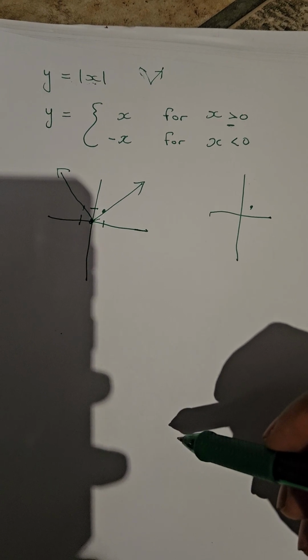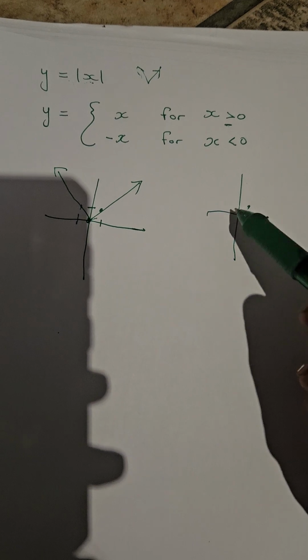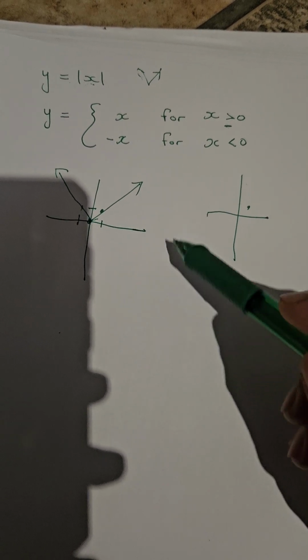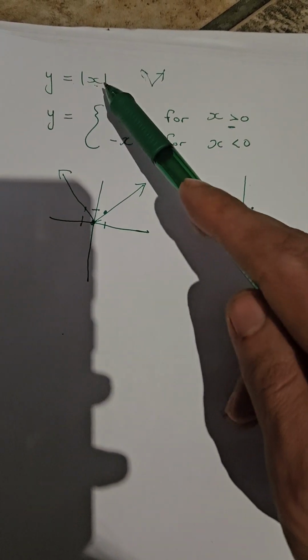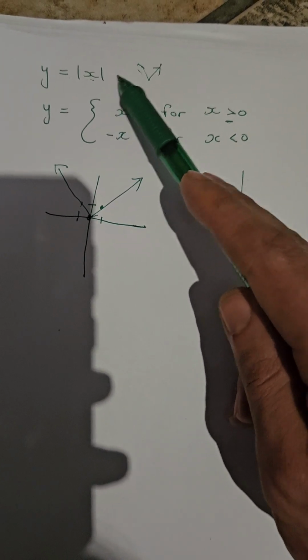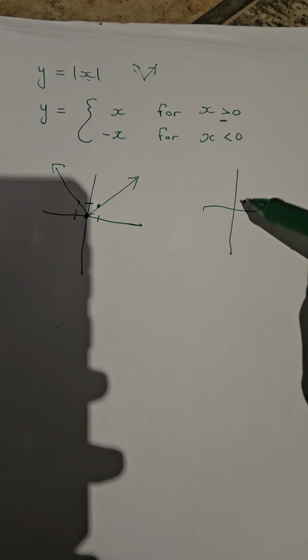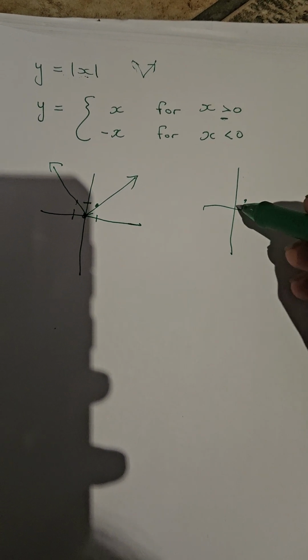Okay, now, where does the graph actually start? I skipped ahead to saying it goes through the point (1, 1). First, I need to determine where it starts. Did I move to the right? No, there's nothing added. Did it move up or down? No, there's nothing added. It starts at the origin. Then I can go 1 to the right, 1 up. So I can draw it like this.